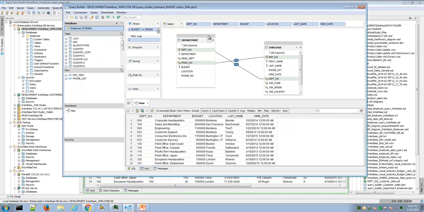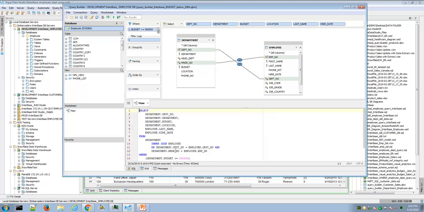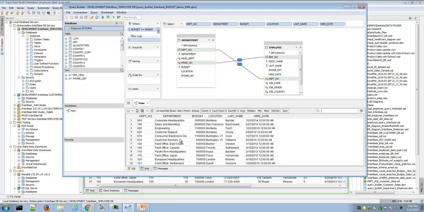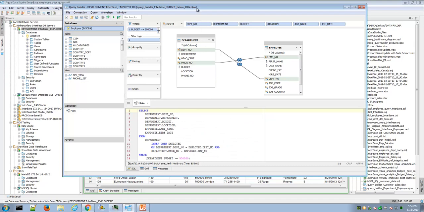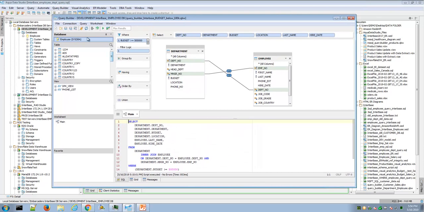So the query builder is a very popular window and easy to use way for dragging and dropping tables, individually selecting fields or dragging and dropping them, and then having Aqua Data Studio build your SQL for you, allow you to execute that, and then work on your result set. So you have the ability to drag and drop tables and build SQL, and then this is a savable, reusable Aqua Data Studio file, the query builder.